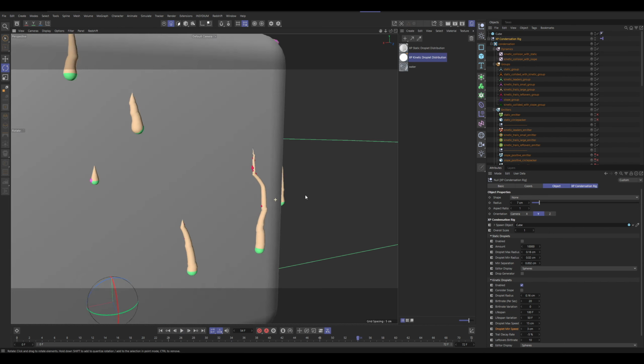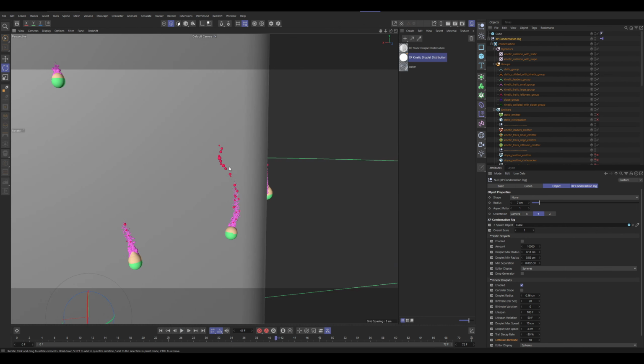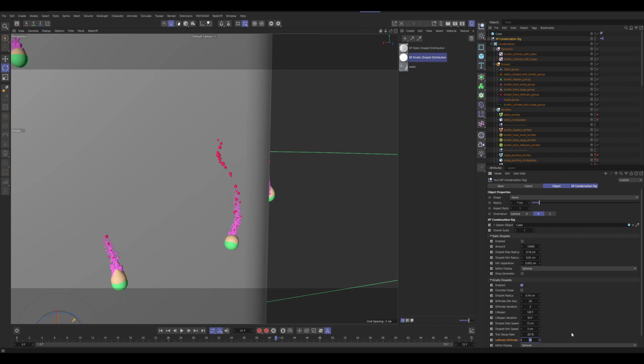Leftover birth rate. So the leftovers are, I'll show you here. Actually, you know what? I'll set this to something high so those go away, and then you can see the leftovers. The leftovers are the red ones here. That's meant to emulate the effect of the droplet going down and then leaving something behind due to surface tension. And so you can increase or decrease the birth rate here if you want more or less of those.